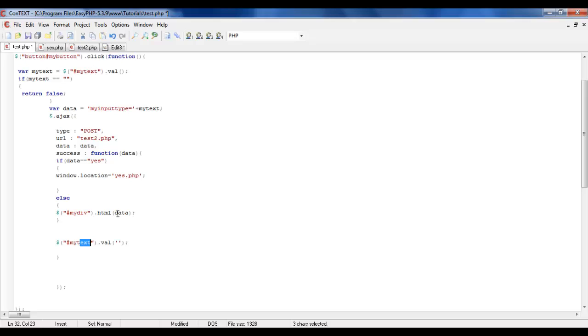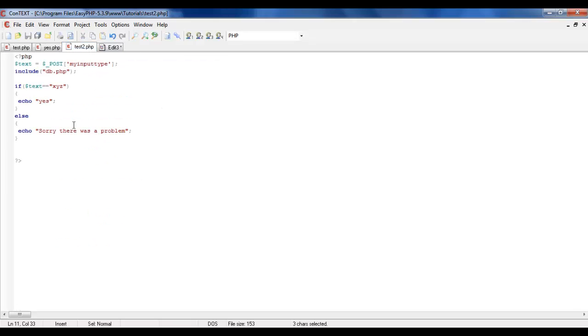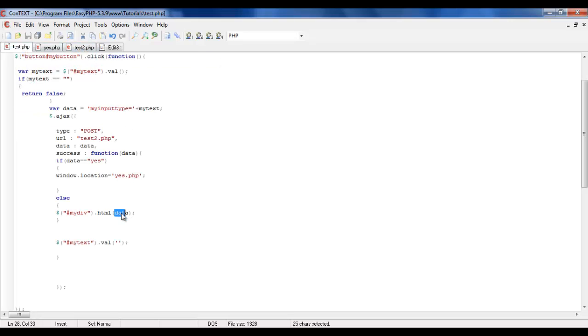I think you probably noticed that, and I changed a little bit here. I've written the data here because in my test2.php file, instead of writing no, I would rather write sorry, there was a problem there. So that would become my incoming data from test2.php.